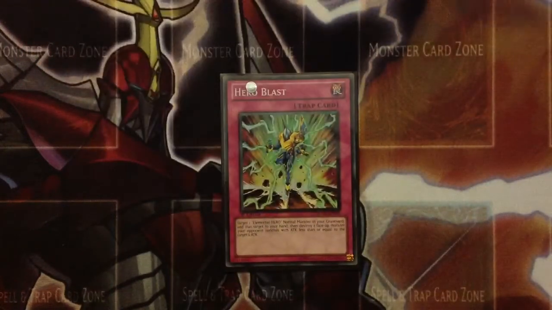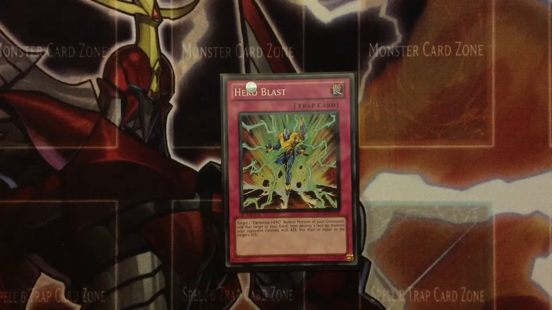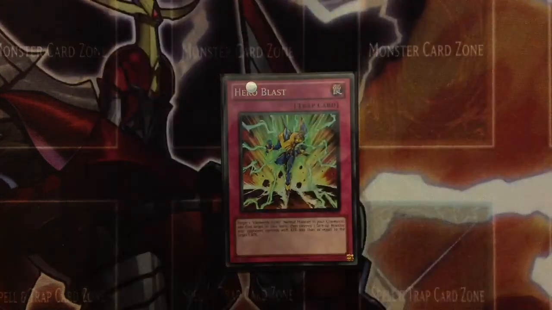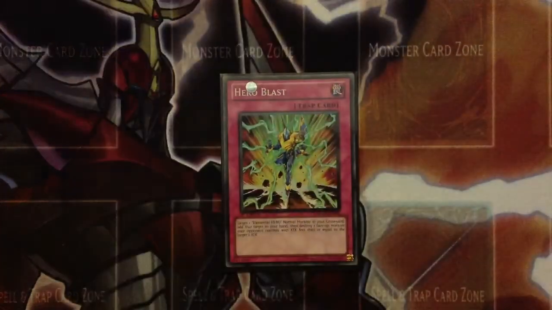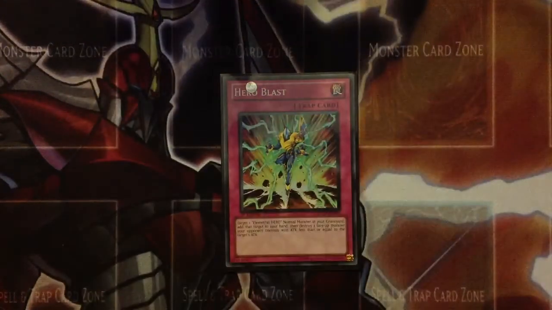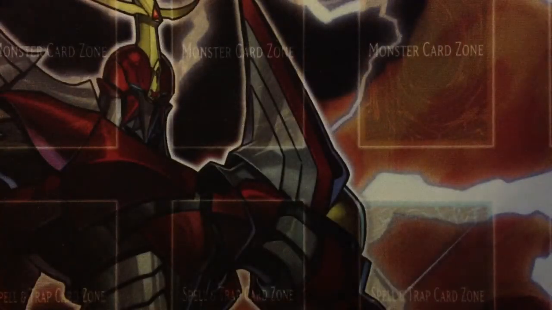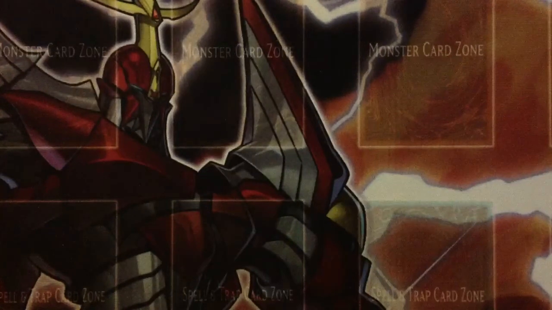And then the last card is a Hero Blast. I bumped this down to 2. Initially I had a Book of Moon and a second Hero Blast, and I bumped it down for 2 Phoenix Chains, and it's probably the best decision I made. The Phoenix Chain was amazing all round, and I didn't dead draw Hero Blast once, which is what I really liked in the deck. So yeah, that rounds up the traps, and that rounds up the main deck.